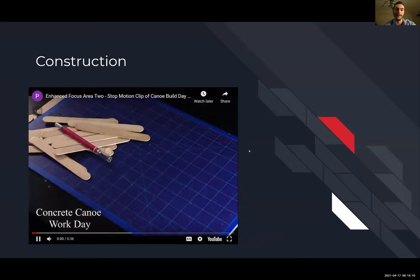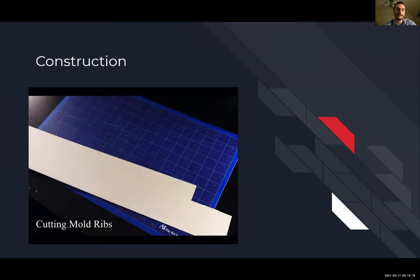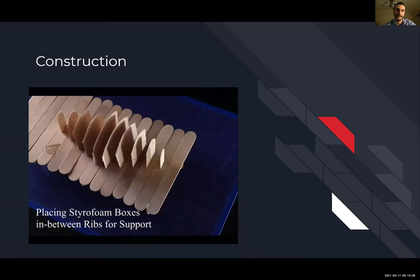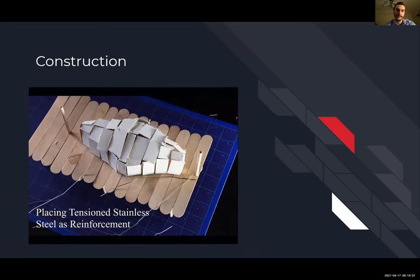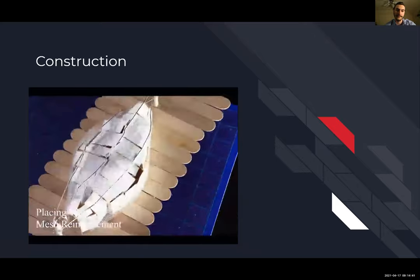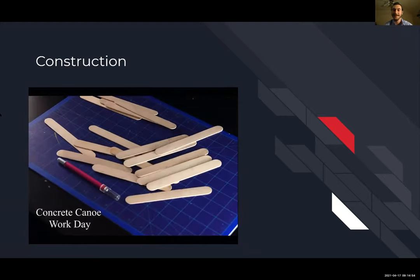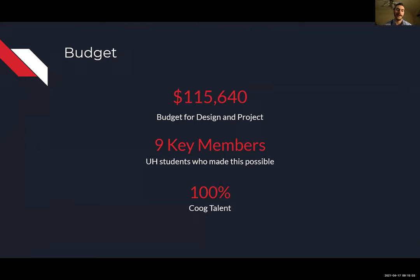Here is the outline of how we would have constructed the canoe. Hopefully that's a good representation, the pictures of how we would have built the canoe. And lastly, our budget was estimated to be around $120,000. There were 9 key members, UH students who made this possible, and 100% Cougar talent.